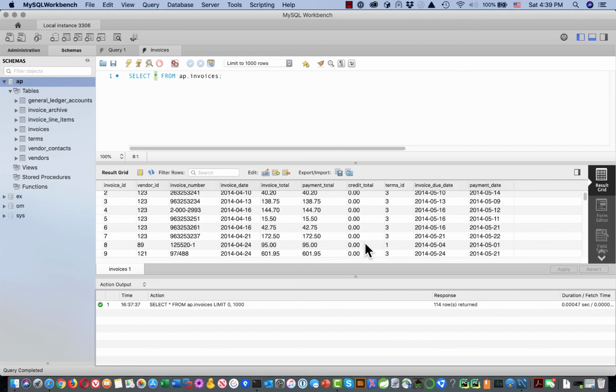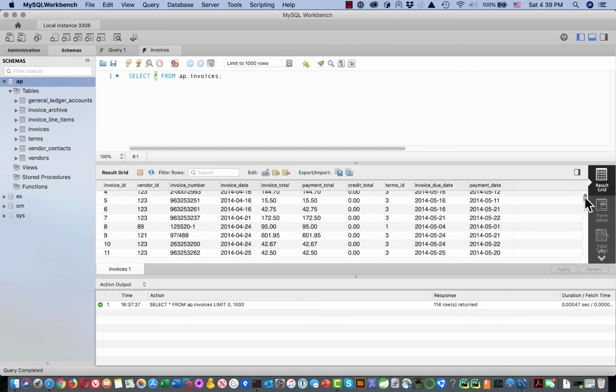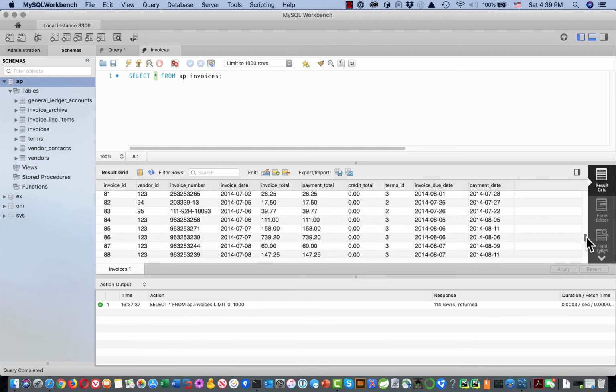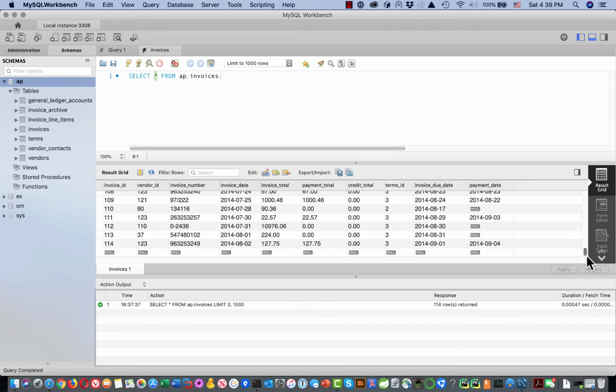And then in this result grid, if all of the columns won't fit, it gives you a slider along the bottom. Or if all the rows won't fit, it gives you a slider along the right side. So we're going to pull this down here on the right side. And we go down and we look, and the invoice ID of the last one is 114. And that's because there are 114 of them.